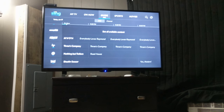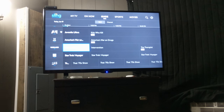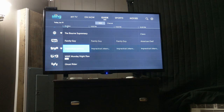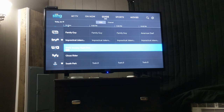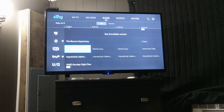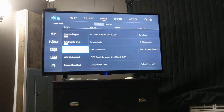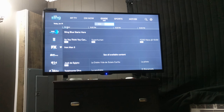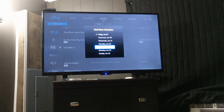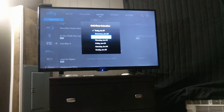In here they do have one other option that I really wanted to show. In the living room with the Xbox One, I only have the grid view or the channel view. But in here you can see this looks more like a traditional Comcast menu — it tells me USA has WWE Raw all the way to 11, Impractical Jokers at 9 and 9:30. I love this menu, I begged for this, I tweeted to them for this, and they finally did it. I don't know when it's coming to the Xbox One. And wow — can I pick a date? I didn't even know I could do that. I could pick any day, like Wednesday, and see what's recording or what's coming on and jump right to it. That's a pretty nice feature.